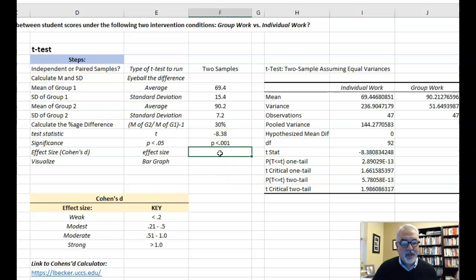Now, our effect size, this is where we determine how big of a difference it is. What's the effect size? To do that, we have to calculate Cohen's d. If you remember, with correlation, we used the test statistic R, or we also used R squared to talk about effect size. For t-tests, we use the calculation referred to as Cohen's d. So to do that, there are a lot of different calculators online. Here's one of them. If I'm ever using Excel, oftentimes I'll use this one.